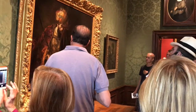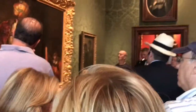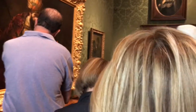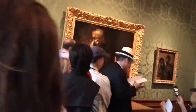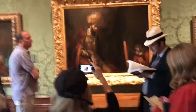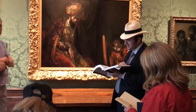That said, aesthetically, one of the reasons why people have trouble thinking that this is a Rembrandt, this is a scene that was painted many, many times by Dutch painters who were interested in the Hebrew Bible. Rembrandt himself painted it as a young man long before this painting was created. I think they date this essentially 1650. So Rembrandt in the 1620s actually painted the same scene. And let's just review what scene this is in Tanakh.